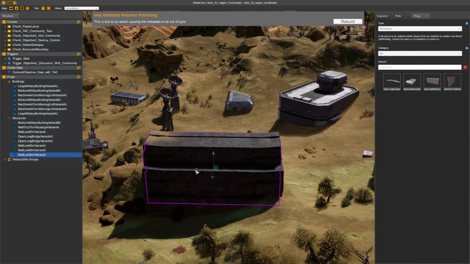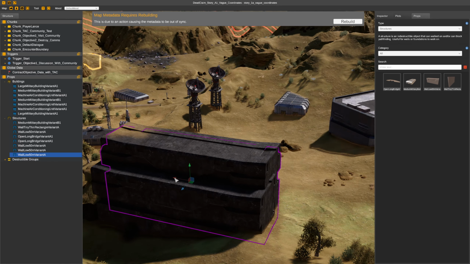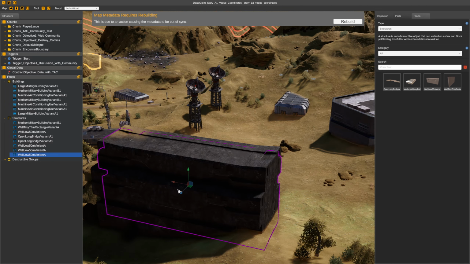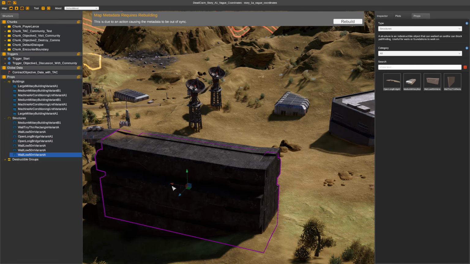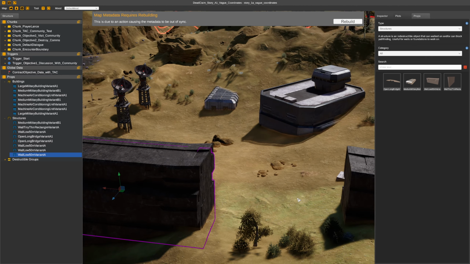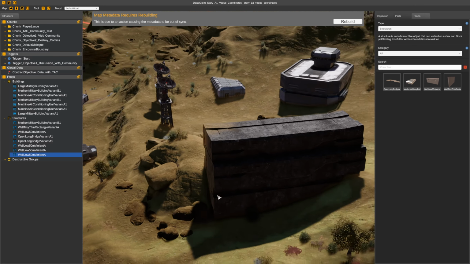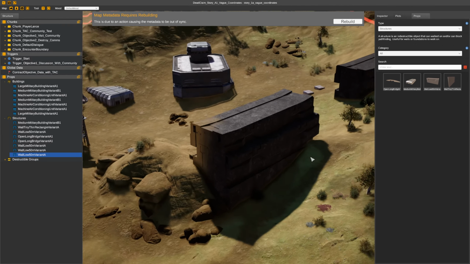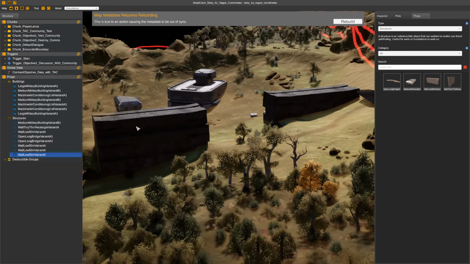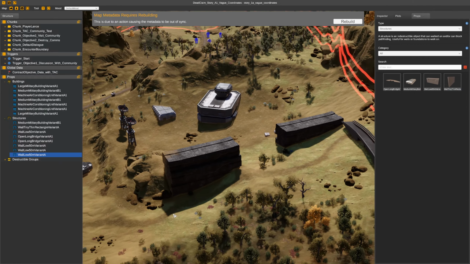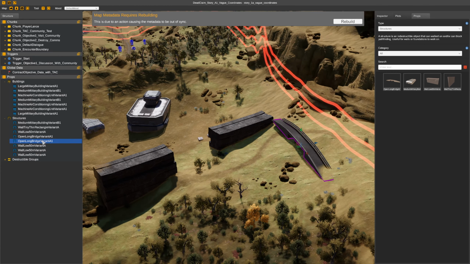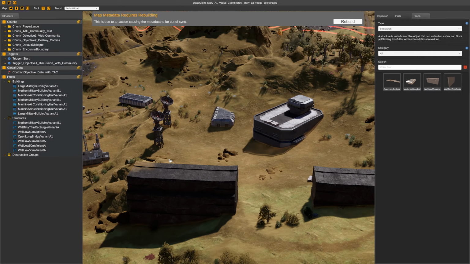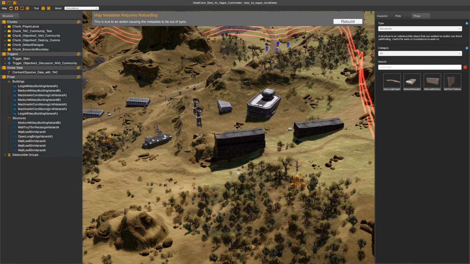Let me try and see if I can. You might get some Z clipping doing this, and that's where the models start flashing if you have overlaying objects on top of each other. I mean you could do that. That looks actually pretty nice. Kind of brings up the height roughly even there. So there you go. This is a really basic example. Let's get rid of this bridge. Yeah, so there you go. You have your makeshift base, which before was just an empty patch.